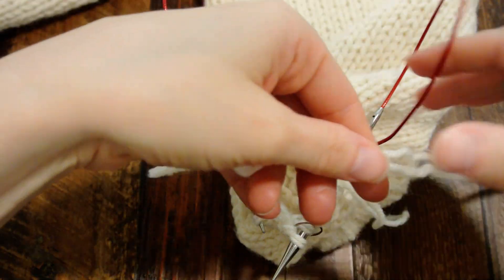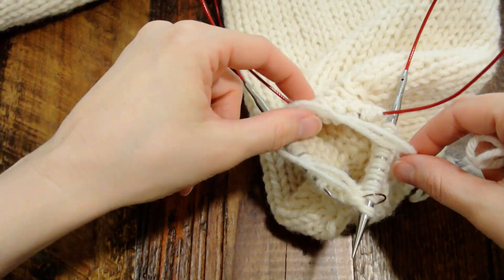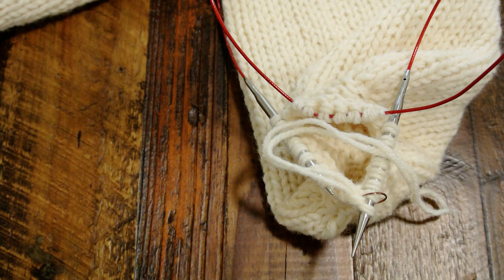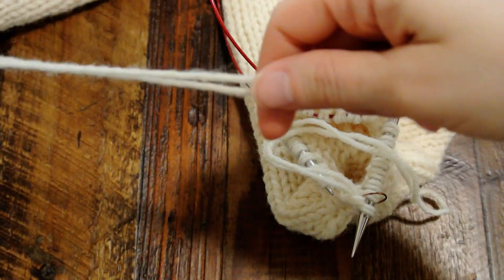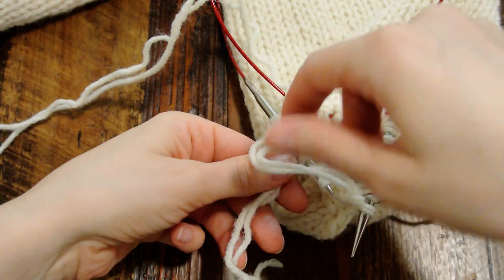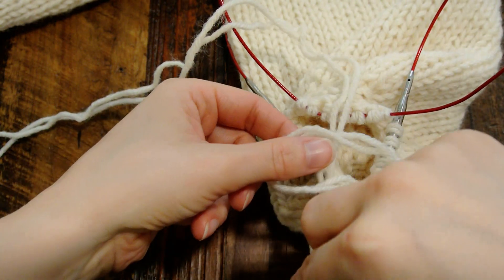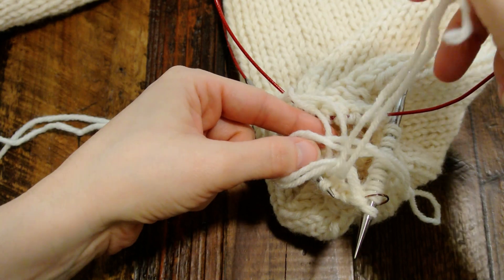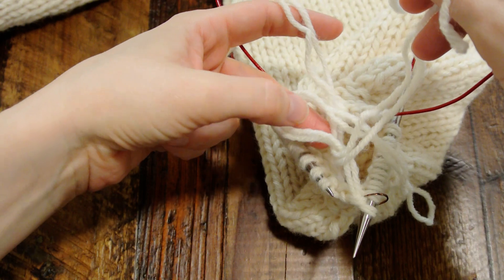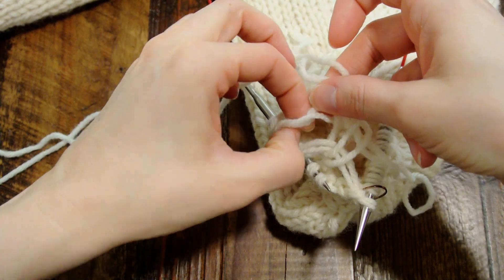Then you're going to take your new ball — I have my two strands held here. So you have this loop, and you're going to want to make sure — I actually do it coming in from the left side because for some reason that's easier for me. You're going to come from the top and lay it underneath, then you're going to take it and pull it over, and then go underneath into where my thumb is, so around the base of where it just came from, underneath and through.